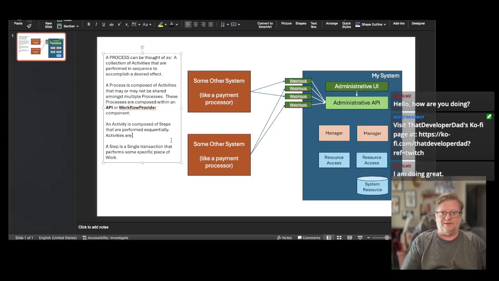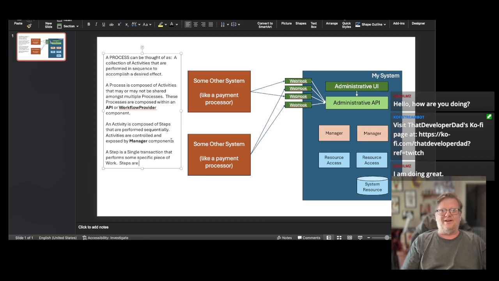Activities are controlled and exposed by manager components. Whoop. We'll bold that.